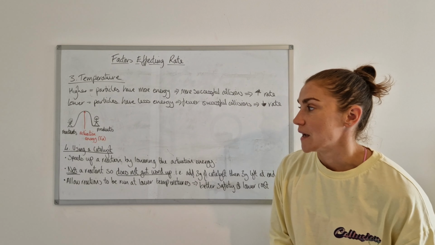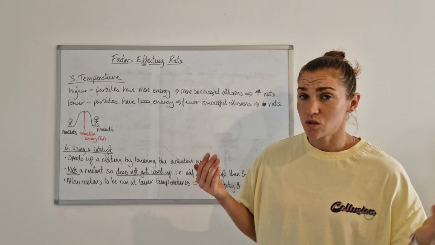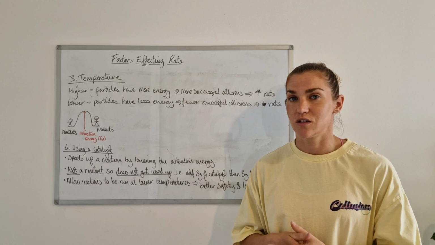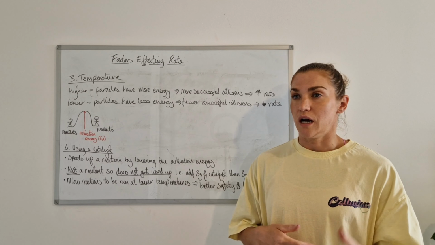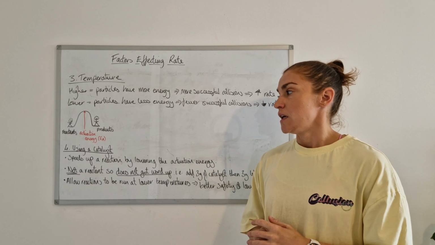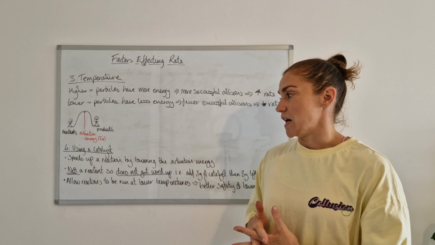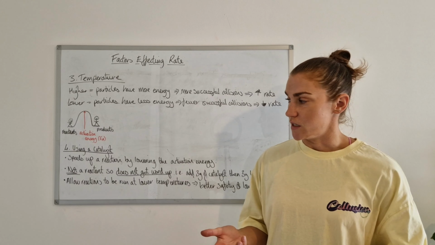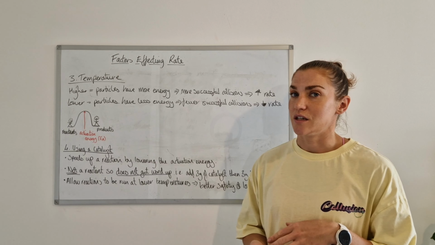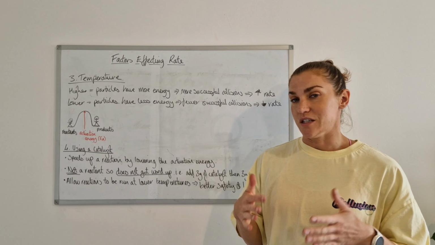Okay, when it then comes to using a catalyst, catalysts are just something you add to your reaction. They're quite often transition metal elements like copper or iron. You'll come across a few of them in Unit 3. And essentially what happens is you add a catalyst into your reaction and the reaction rate will increase. Now the reason this happens is because the catalyst lowers this activation energy hill. So it provides an alternative route.